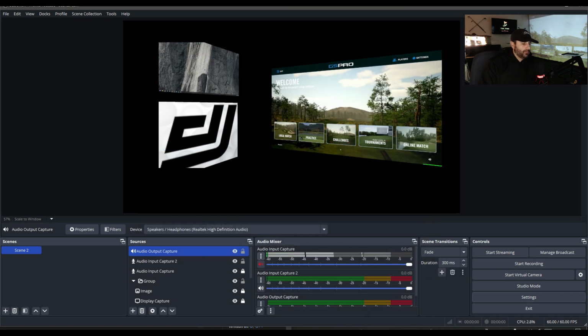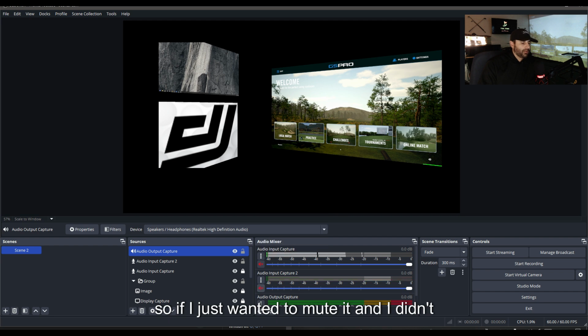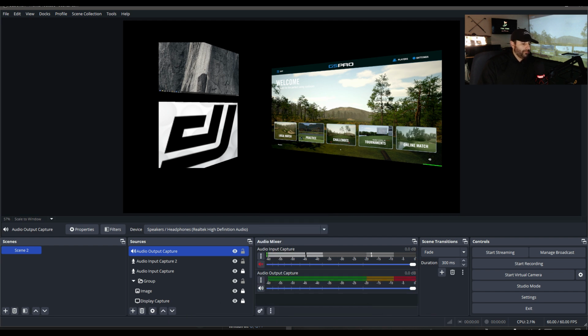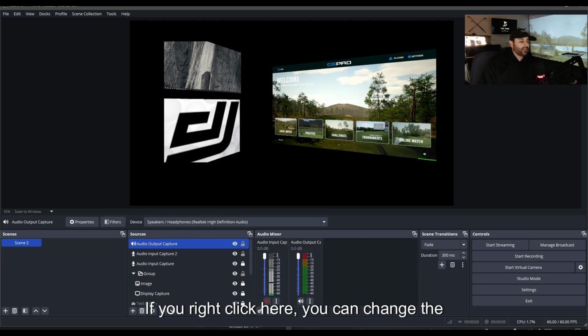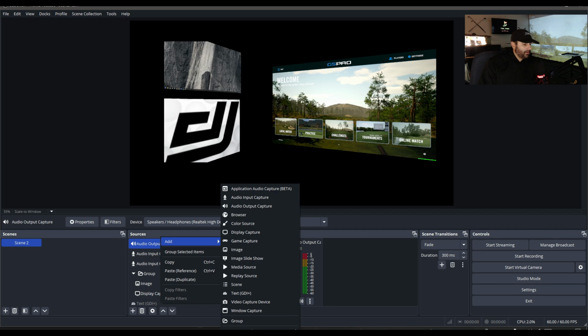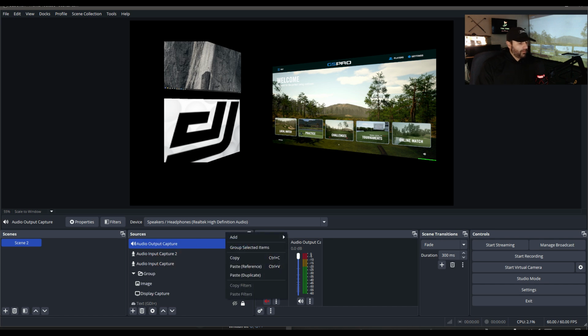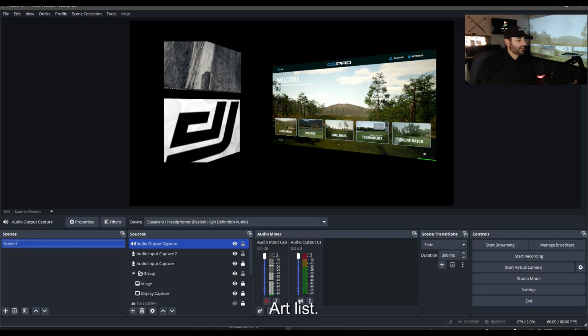Got me curious now. But yeah, if I just wanted to mute it and I didn't know how to delete it, I could just hide it. If you right click here, you can change the layout of some of these. You can change these to grids, or list.